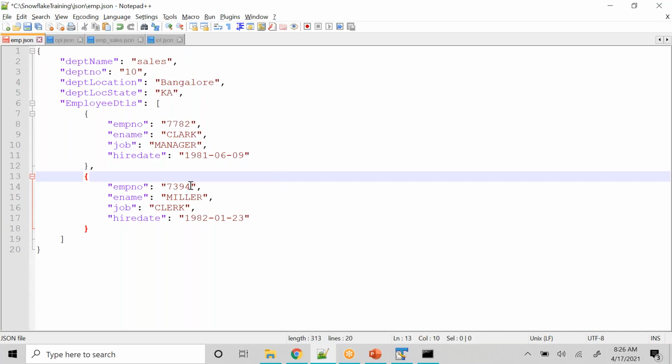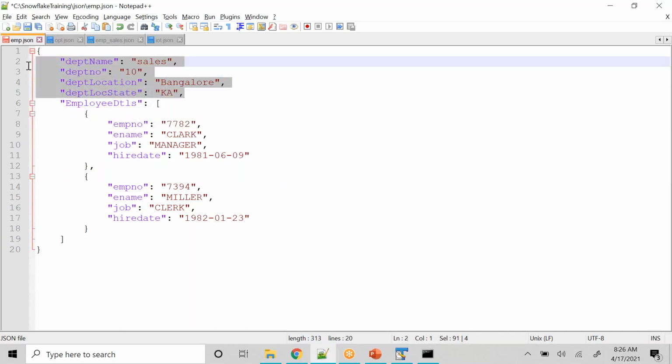Here we have details about the department as well. So whenever you join the department table and the employee table, and you get all the details for department number 10 with the location and the department name, they will repeat for each and every employee. Am I correct? Yeah, I got it.